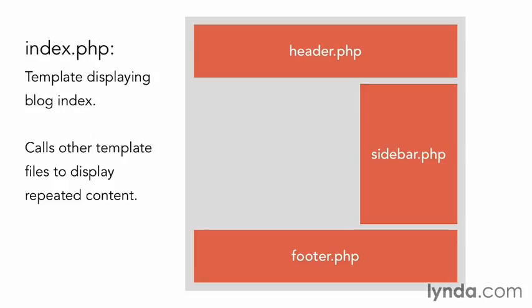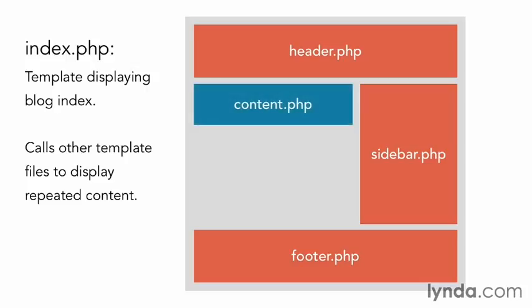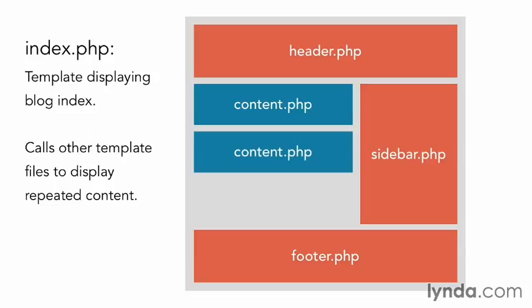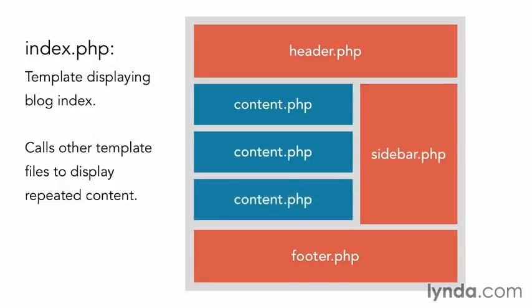You can see the value of this when you then go to an index.php template. So this will be the front page or any of the other blog index pages. Here we're using the same header.php, the same sidebar.php, and the same footer.php to display the overall content around. But since we are now showing an index and we have to loop through multiple different posts, we keep running content.php over and over again, one time for each post. And that way, we're reusing the same file over and over again instead of repeating the same code in the same template multiple different times.